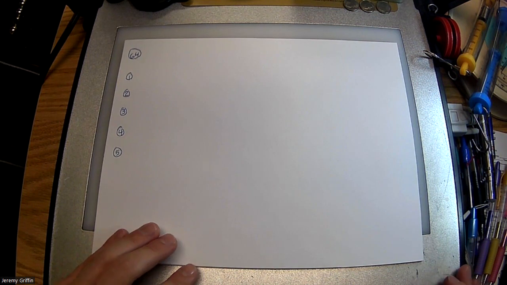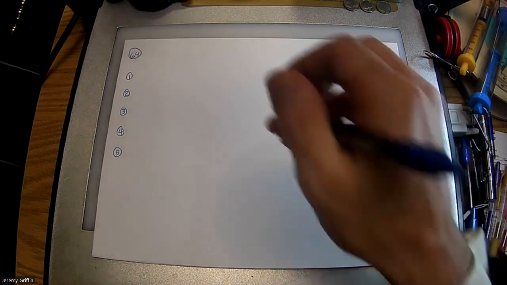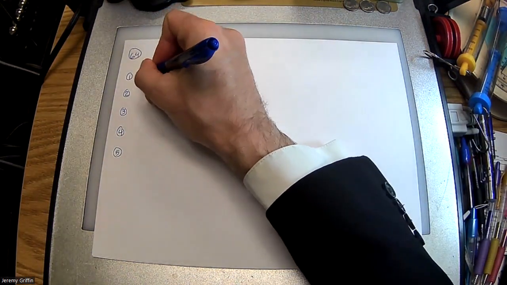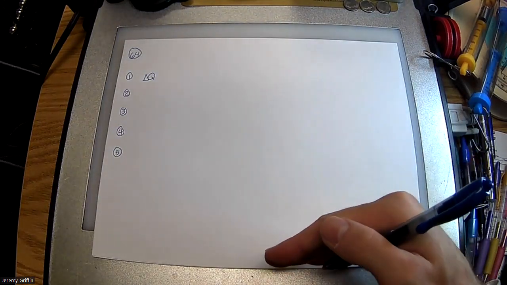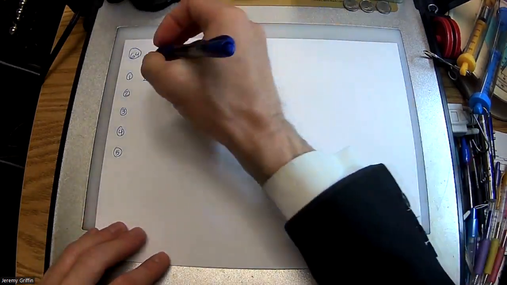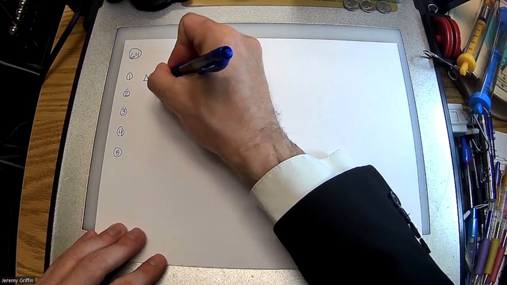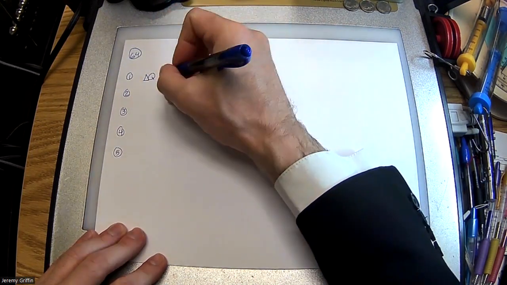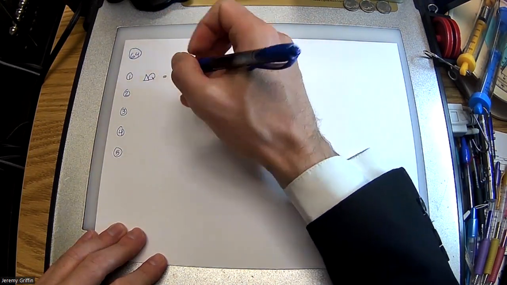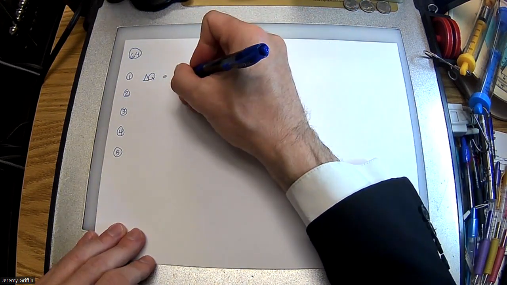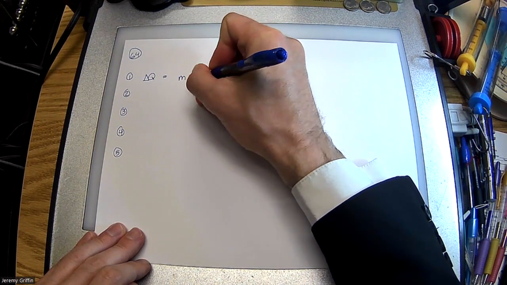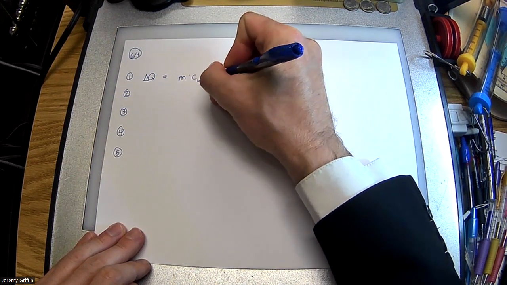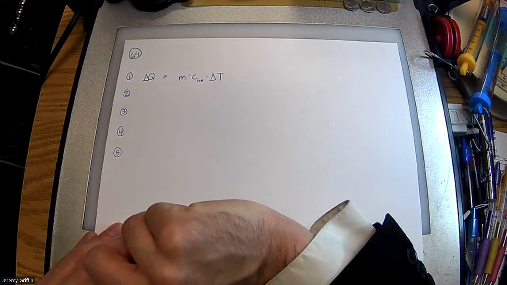And so there's some transfer of energy. That's the question. How much heat total? So I'm gonna do delta Q for each of these 5 steps, and I'm going to add it up together at the end. So the last step is going to be the sum of these 5 parts. So delta Q equals. Now the first part is I need to warm up the ice cube until it begins to melt. So that's MC delta T, and the C is specifically for solid ice. And then delta T to bring it up to where it starts to melt. Okay?